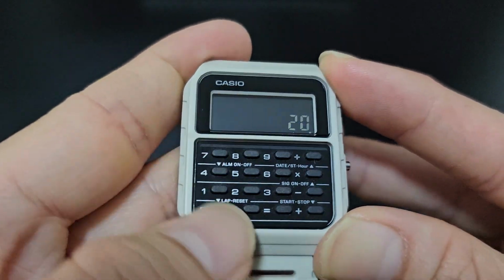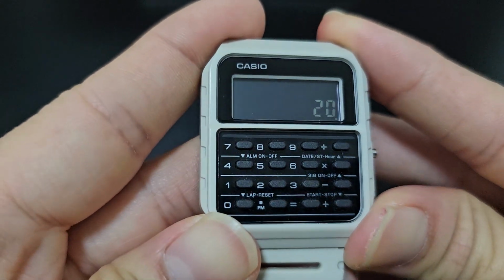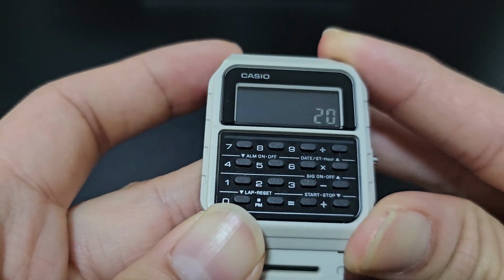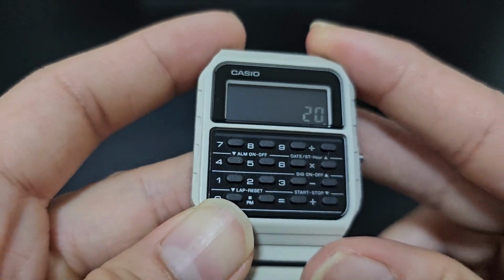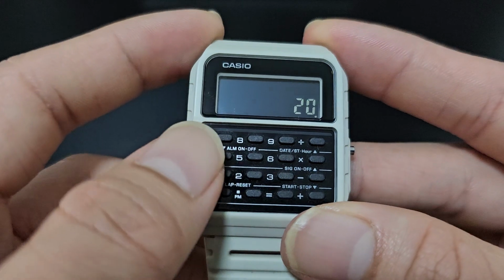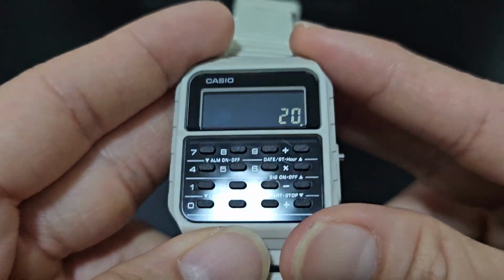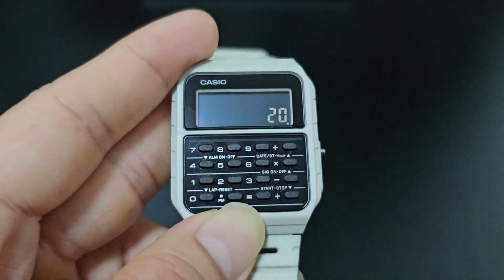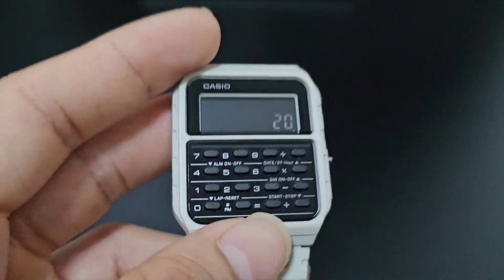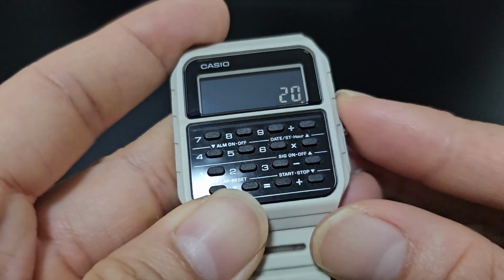In terms of function, I would say it's still functional. It functions as a very simple calculator. So if let's say you are lazy to pull out your phone, or you just want to, for the fun of it, use the calculator function on this watch, by all means go ahead. I still think this watch has a very unique design and unique look that you can have on your wrist. So there's a rundown of the calculator function.